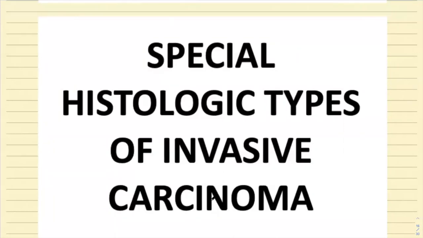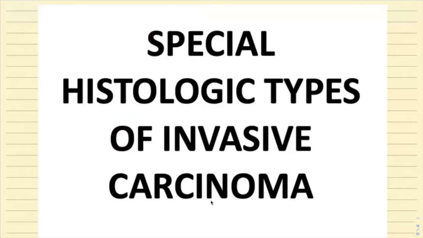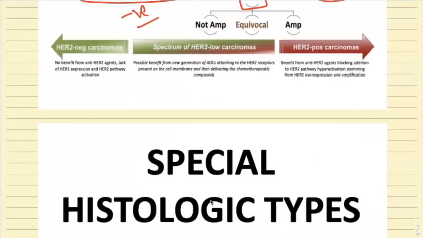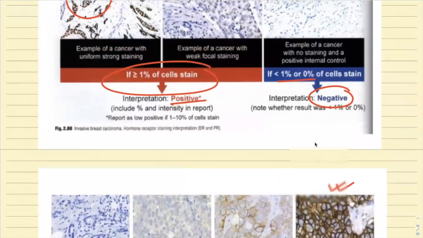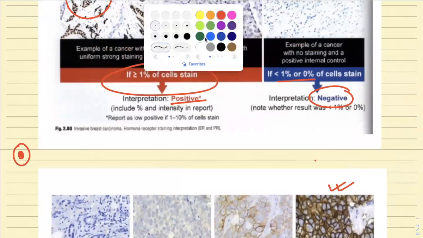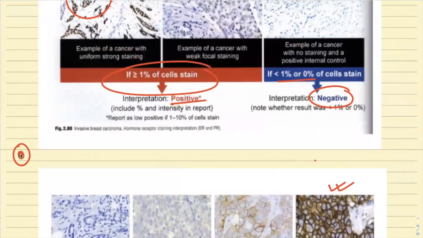Sir, for ER-PR, you told us that the positivity is nuclear. What do I mean is that, for example, if this is the cell and this is your nucleus, and I am giving a particular brown stain and it is just staining the nucleus, then it becomes nuclear positivity. If it is staining the membrane, then it becomes membranous positivity. HER2 will show membranous positivity, ER-PR will show nuclear positivity. Is it clear to everyone now?